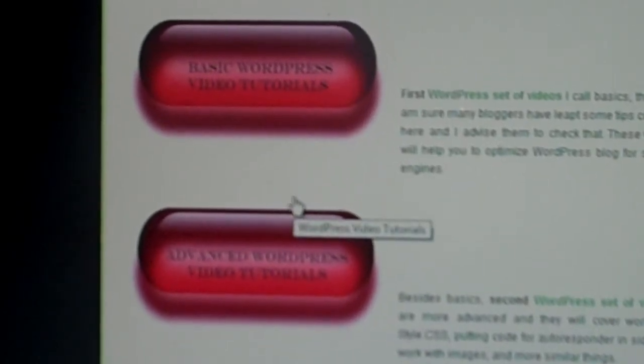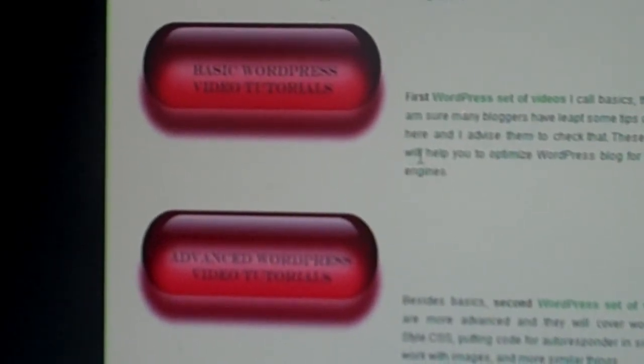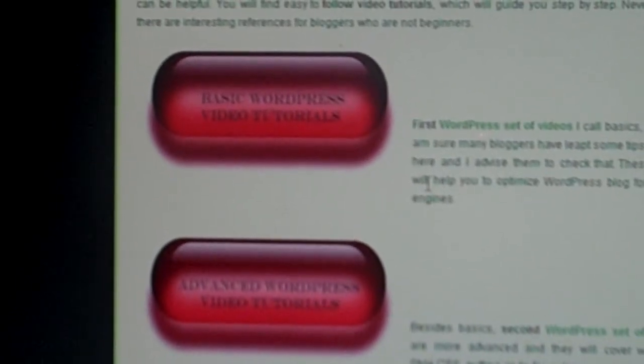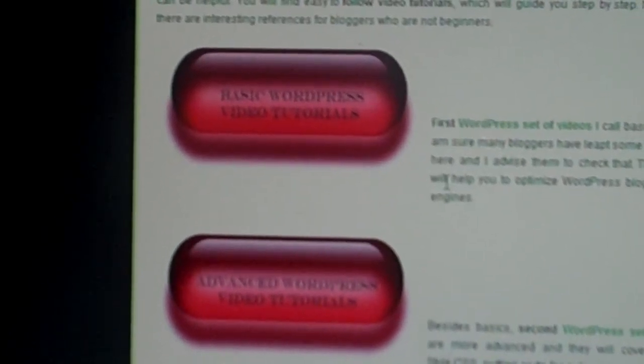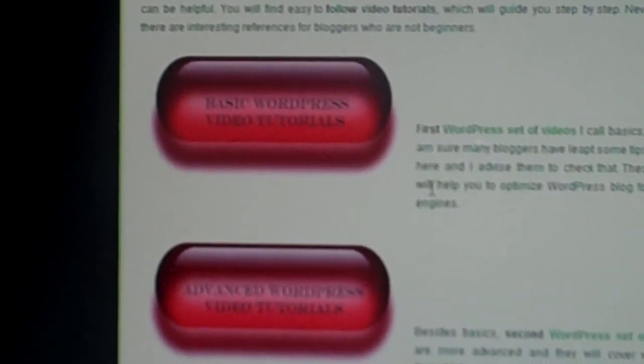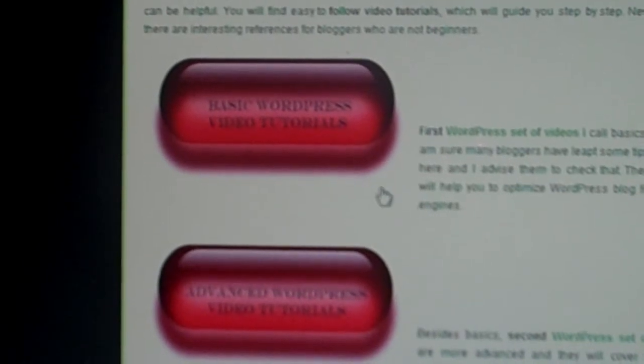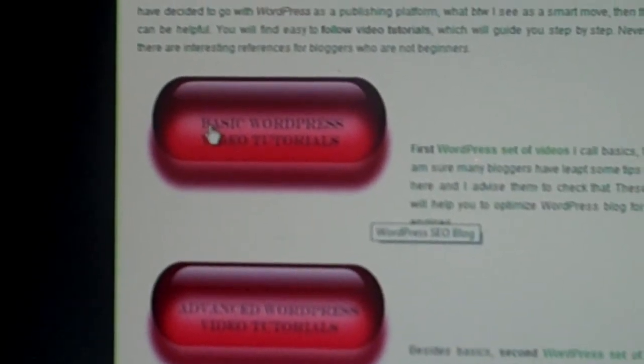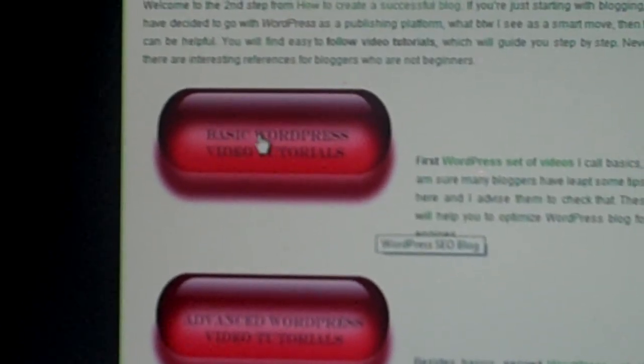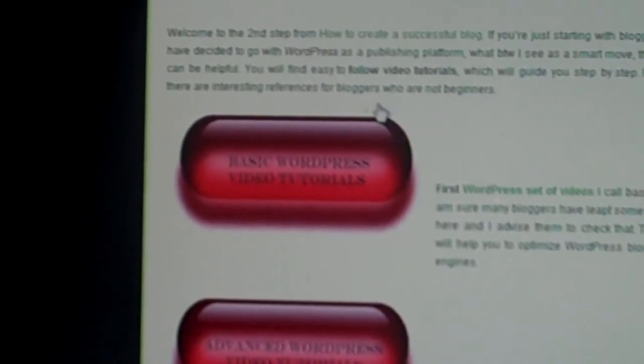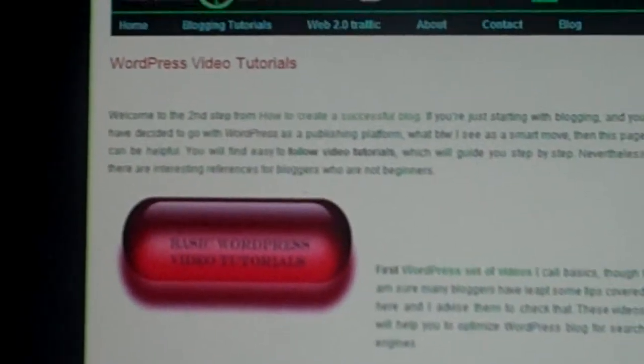Now, the advanced ones are for those people who already know basically the majority about how to run and how to customize and how to configure WordPress. So if you're not comfortable with that sort of thing, then you should just go to the basic WordPress tutorial section, which has a nice set of videos. Moving on.